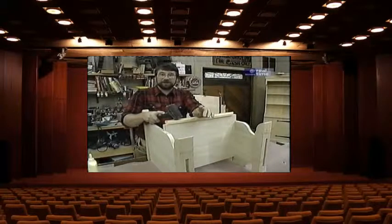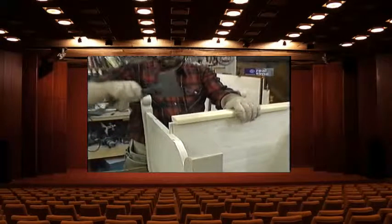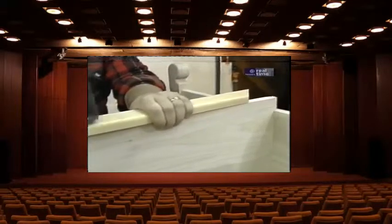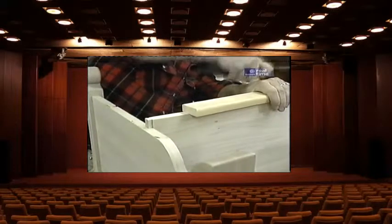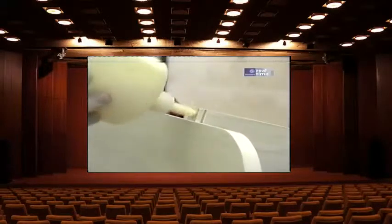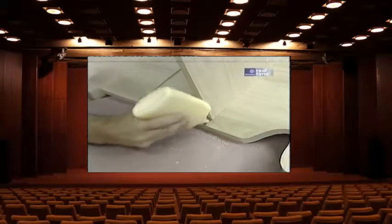Now I'm going to put the horizontal members in, and I'm putting them in dry, and I'll bring it down until I'm within about an inch of where it belongs. Okay, now to secure it so it won't move later, I'm just going to put a little dab of glue on the end of the dovetail, the last half inch or so. And then I'll tip it up and put a little glue on the back edge here, and then I can drive it the rest of the way. Now that's never going to come apart.